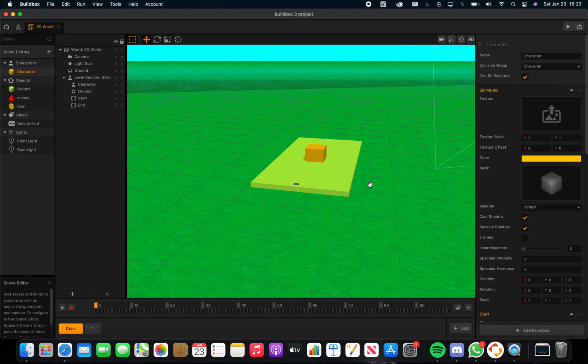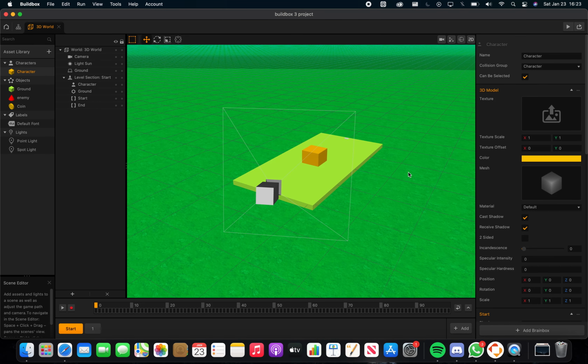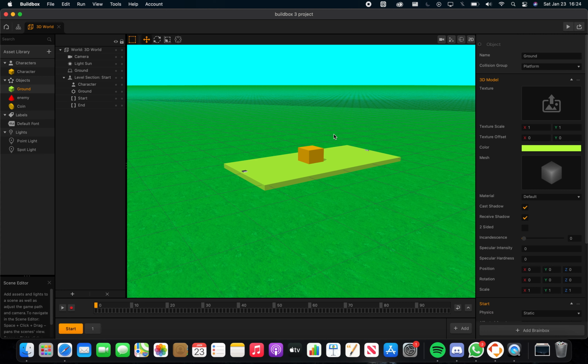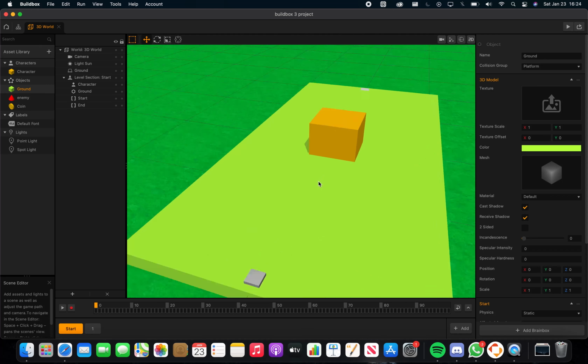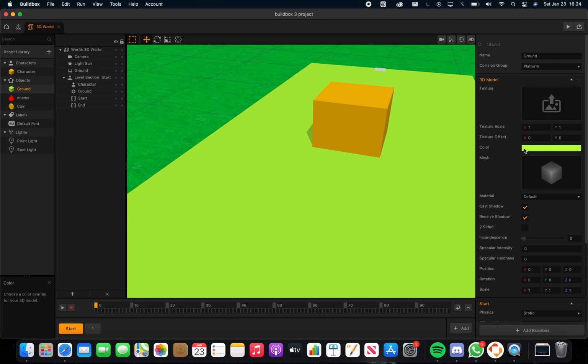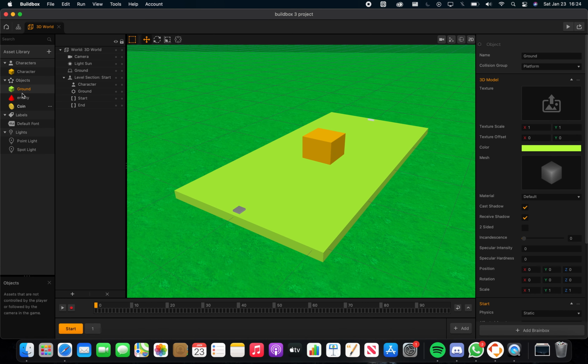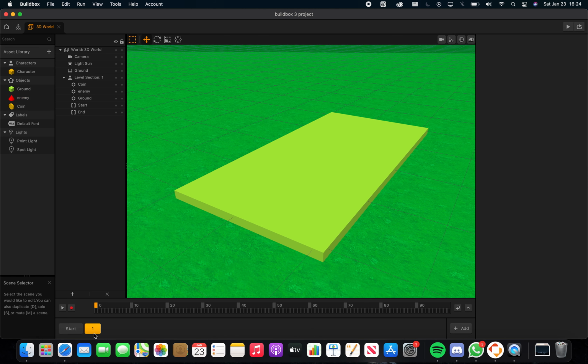In this cube I choose to color it yellow because I just like the color yellow. And then the objects, there is a ground, so this is the ground. For the ground I pick a green color so it's like grass. And the other one is an enemy.